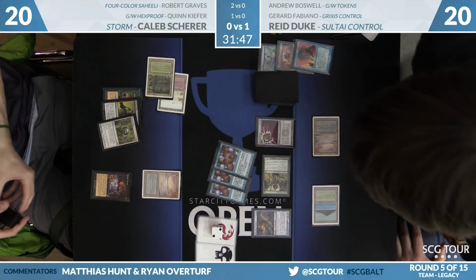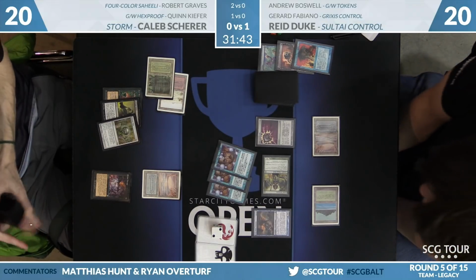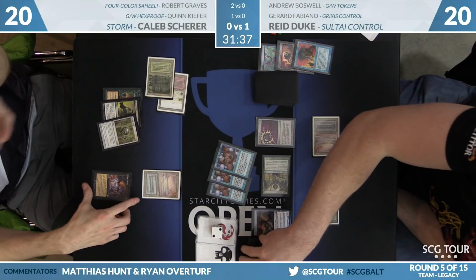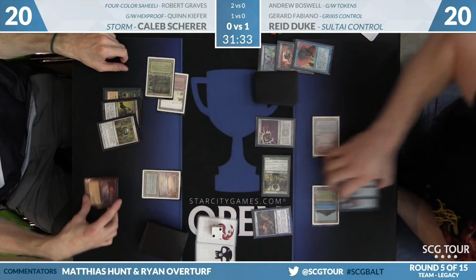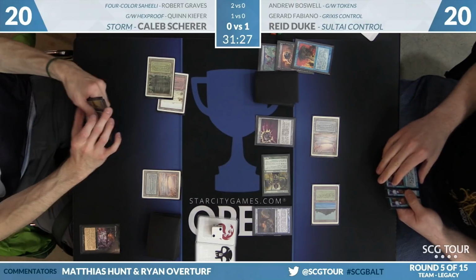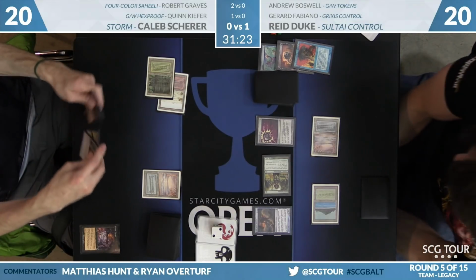Oh, my. So Caleb names Force of Will off Cabal Therapy, but maybe he should have named Daze. Reed didn't Daze the spell at all, and now look at this. I think it's safe to say that Scheer did not know that Duke was holding 3 Dazes. How sick would you be in your stomach if you're in Reed's spot, and then Caleb just said Daze? He's just like, you know, you're a master. I don't know what to tell you.